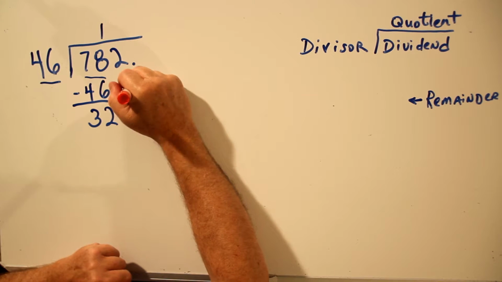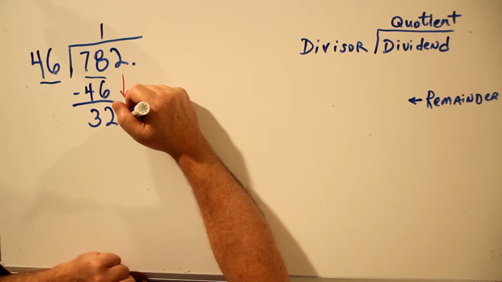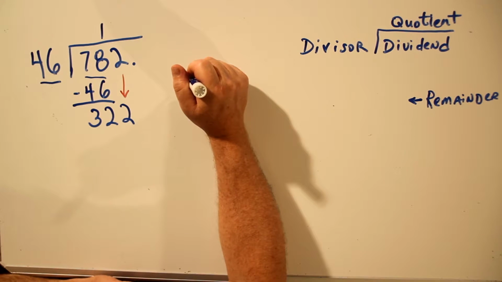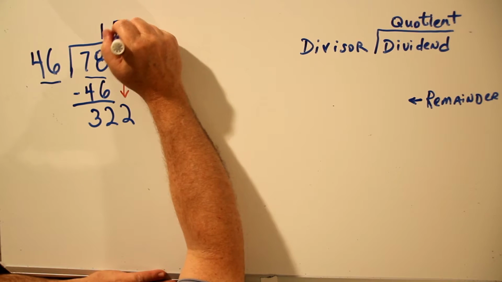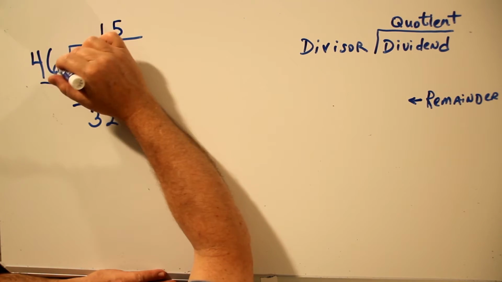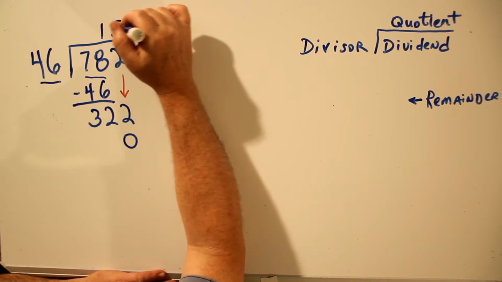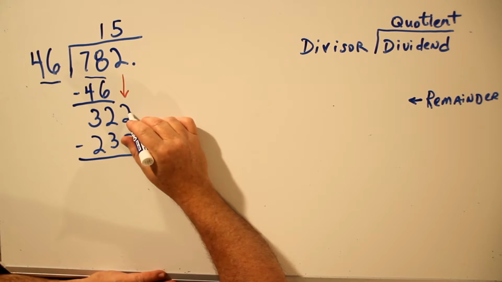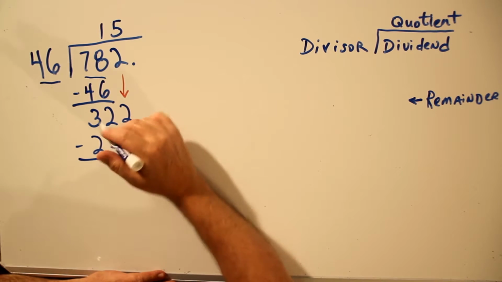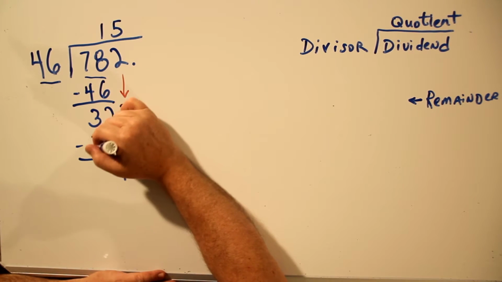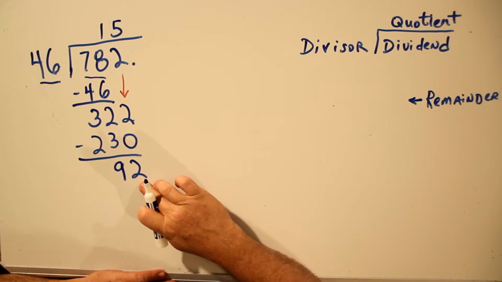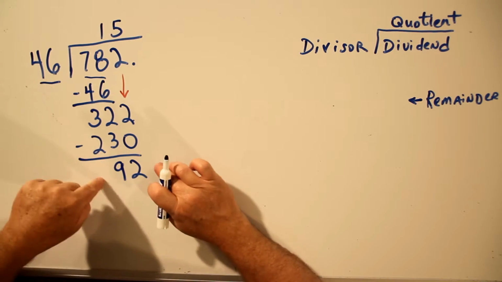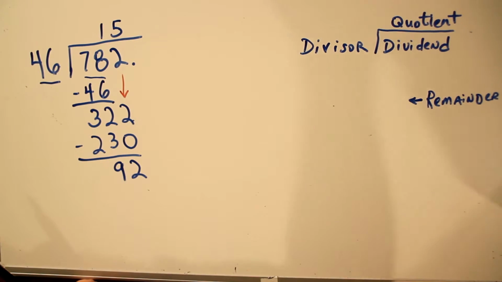We'll bring down the 2, and now we have to divide 46 into 322. And let's say we didn't have a calculator, or we were going to figure it out by guessing, and we thought the number 5 was the right answer. We multiply 5 times 6, 30, carry the 3. 5 times 4 is 20, plus 3 is 23. We'll subtract. 2 minus 0 is 2. 2 minus 3, borrow 1, so that's 9. 3 minus 3 is 0. And we see we have 92 here and 46 here, but the remainder is bigger than the divisor. So we haven't picked a big enough number in our quotient.